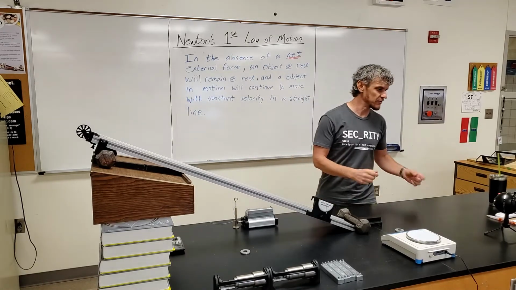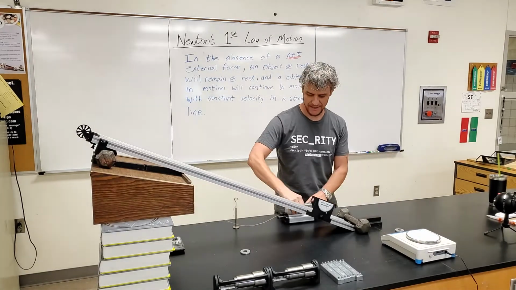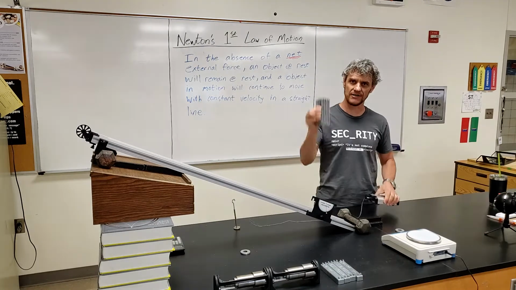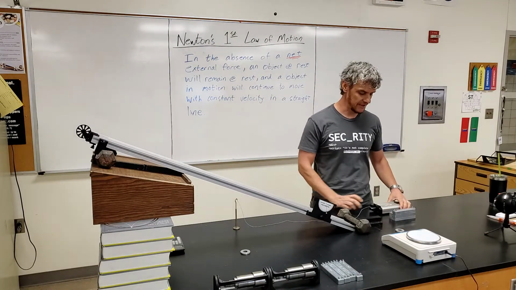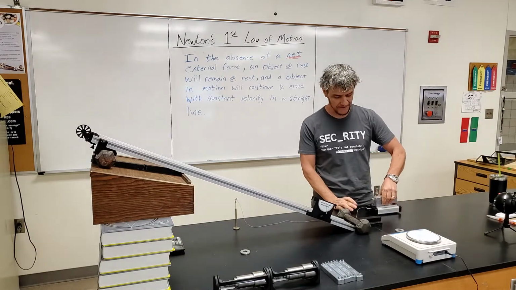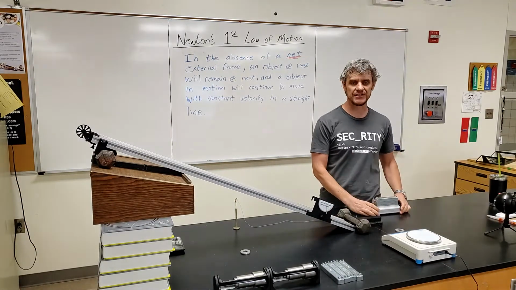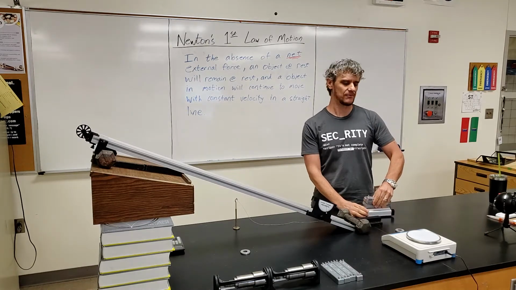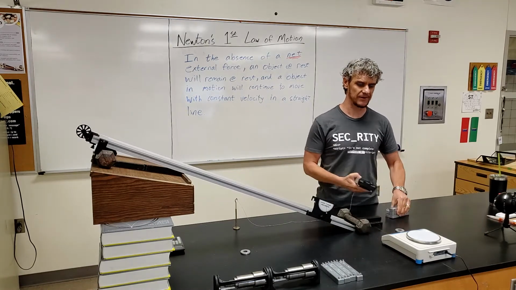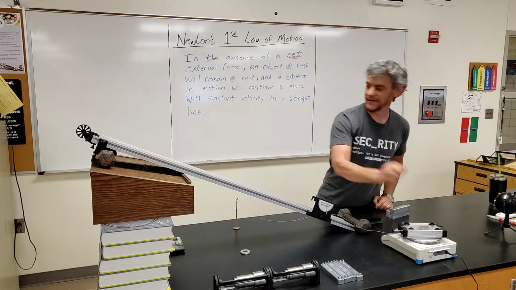So the first thing I'm going to do is make some measurements. I've got to make measurements of the mass of the cart and these 5 masses put together. I'm going to use the scale here. I could, if I had a sufficient scale, measure the mass all at once. But this is a pretty sensitive scale. You can't put too much weight on it, so I'm going to have to measure these two separately. And I will write these on the board.